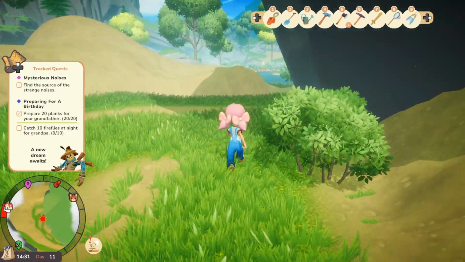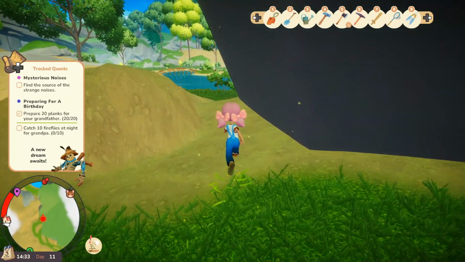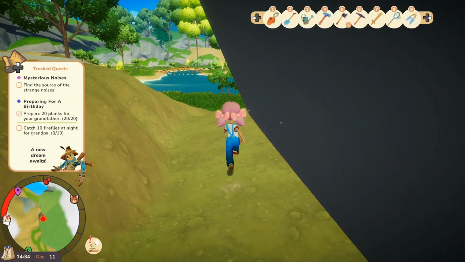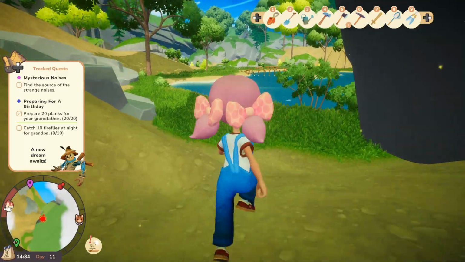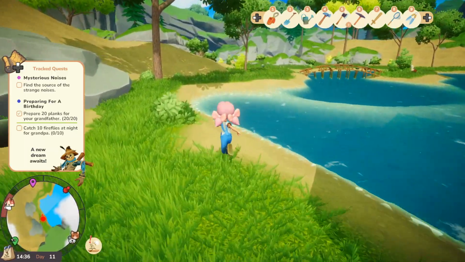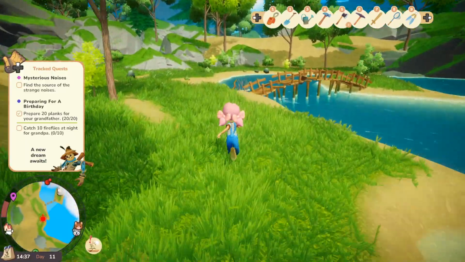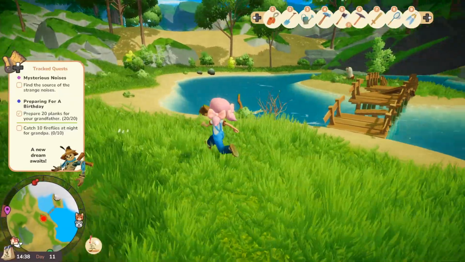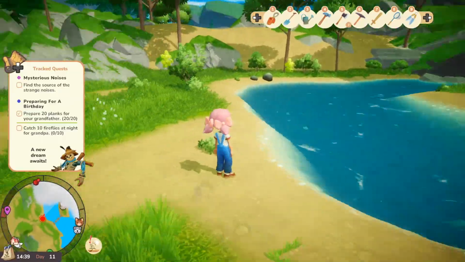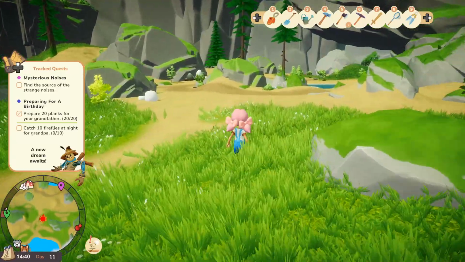I'm not sure if this is where I'm supposed to be. I'm moving so slowly. Oh wait, I think we need that alpaca, but we can't get there. He's kind of stuck on an island, but I think that might be the mail that we're gonna need.